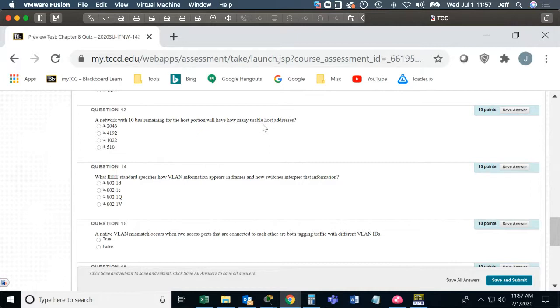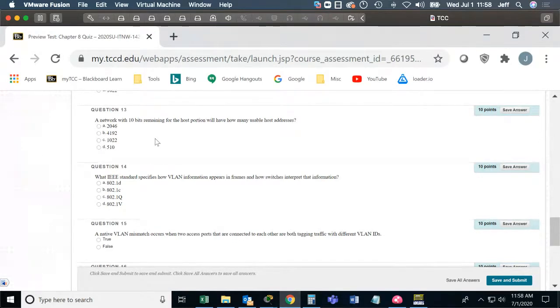A network with 10 bits remaining for the host portion will have how many usable host addresses? And this is usable. I'm surprised they didn't try to trick you. All right, so we got 10 bits for the host portion, which is 2 to the power of 10, that's 1024.